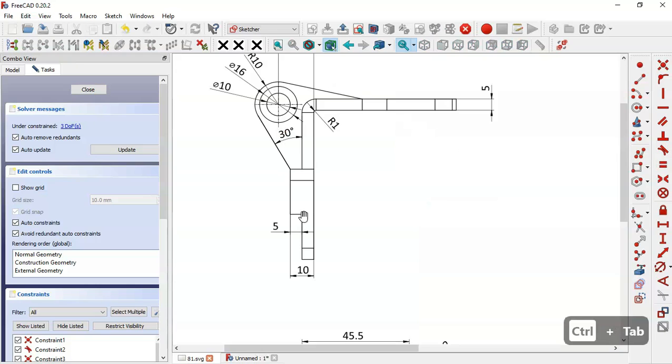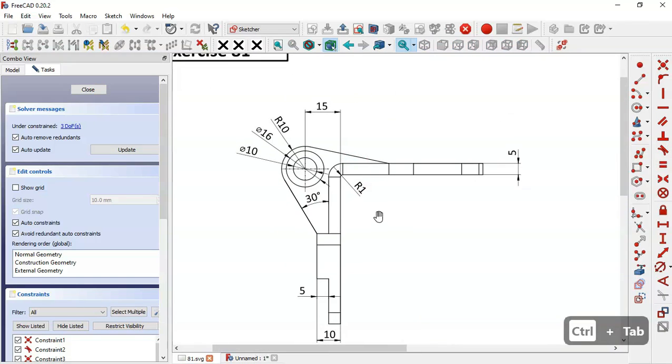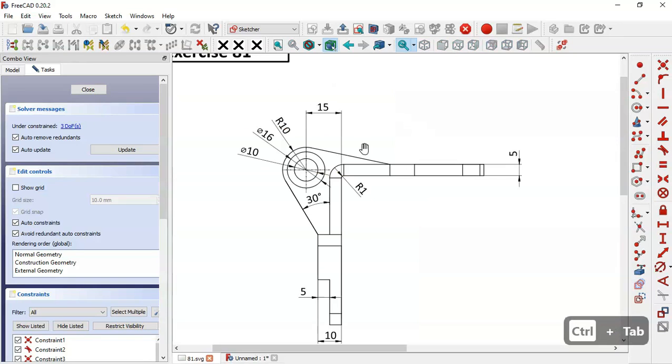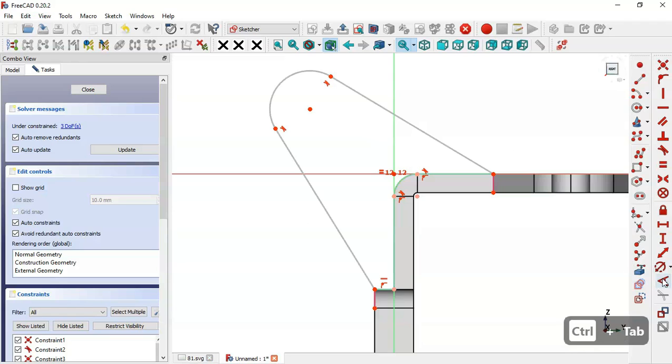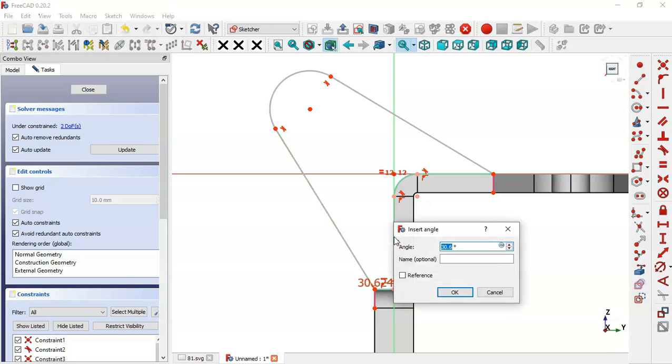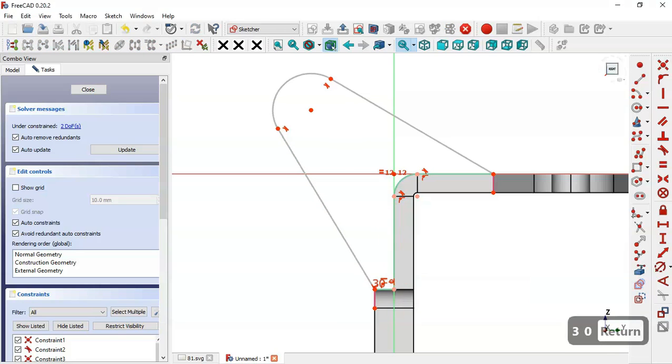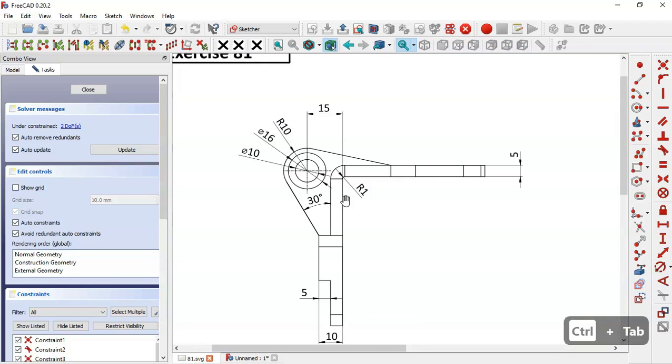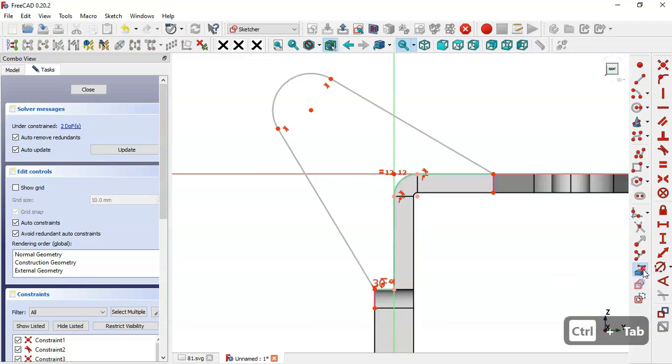So next here we'll set this angle, this radius here 10 and this distance. First select this constraint angle and now select these two lines and set this dimension here. Now select this horizontal distance tool and select this point here. Here we have to extract this edge, so first select the external geometry tool and extract this edge, and now select the horizontal distance tool again, select this point and the center point and set 15.